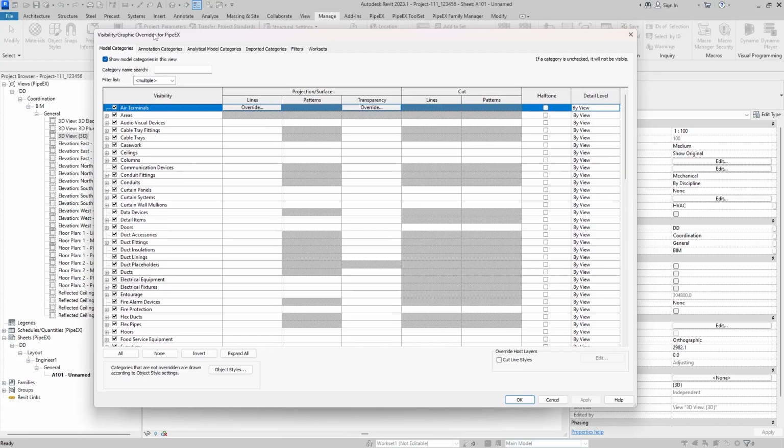Here it is possible to override the graphical representation of your model.